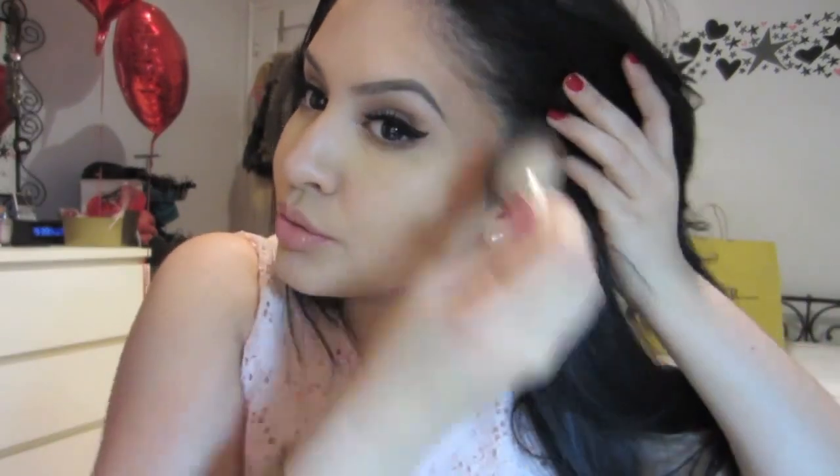And what I'll do is I'll take some of the Victoria's Secret, and I will also put that in there. The reason is because this one's a much darker color, so I like it to be really dark towards my hairline and not so dark on my actual face. So there you can kind of see it.